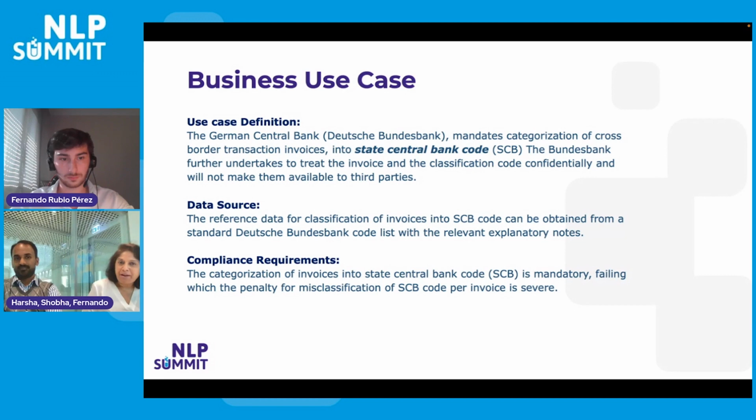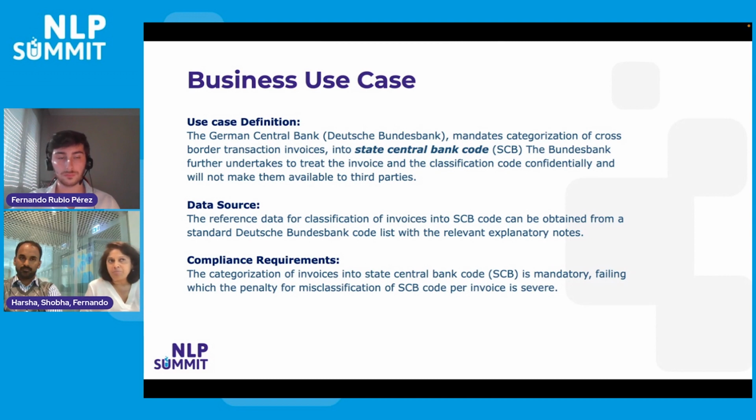The Deutsche Bundesbank, which is the German central bank, for regulatory reasons, mandates all cross-border invoices to be categorized in predefined state central codes, which we refer to as SCB codes. So any cross-border transaction will have to be categorized as per the regulatory requirements. And these codes are published by the bank with a supplementary explanatory notes section, and it's made available to organizations.